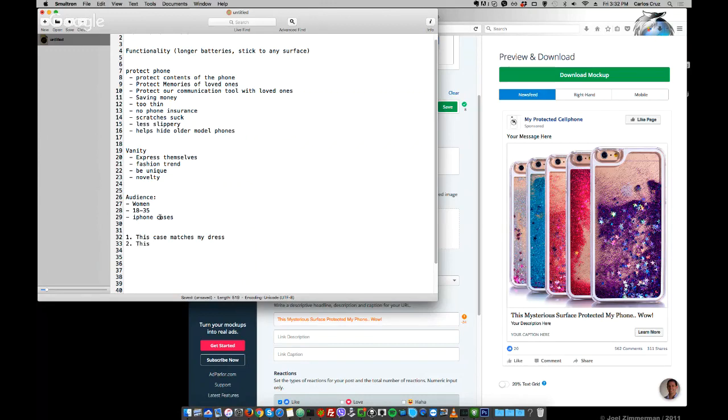This one's kind of dumb, but let's say this case makes me feel glittery.